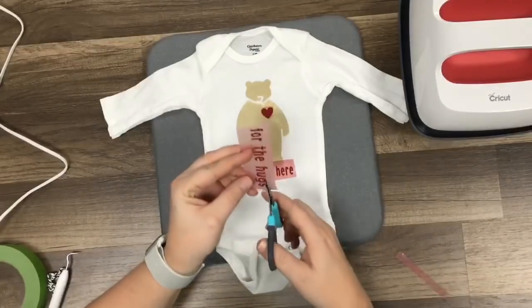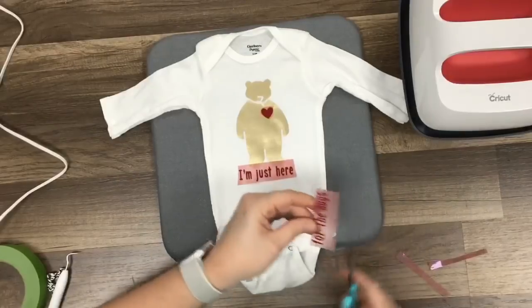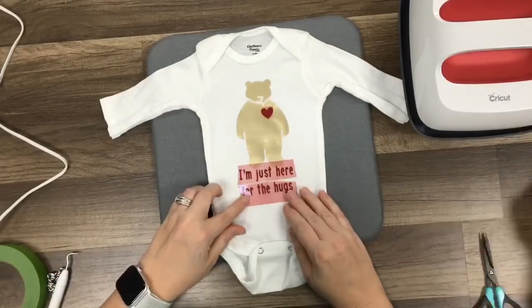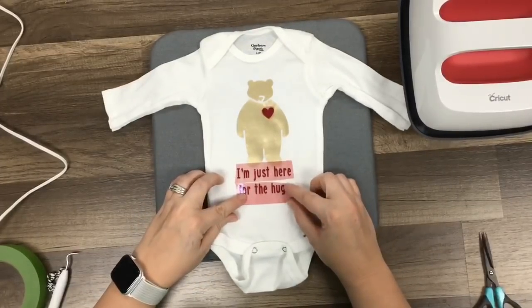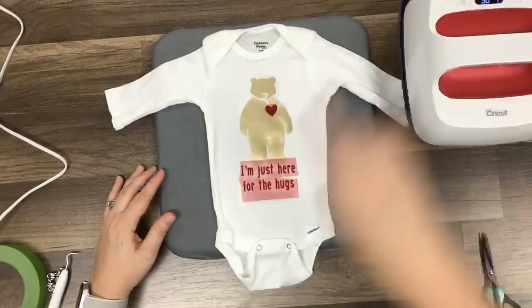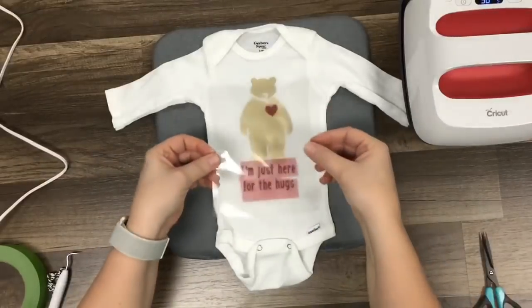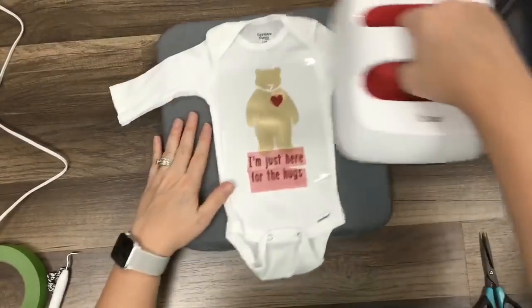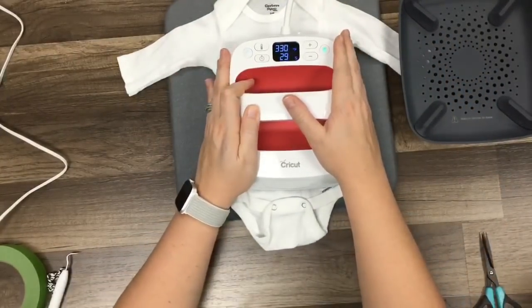So we're just cutting on the plastic as close as we possibly can. I don't need to do that side. And then we're going to have it like this. Just because that's long, I'm going to eyeball it since I cut that and it looks strange, but it's correct. Once again, we have the bear, so we want to make sure we put the plastic back down. It's going to protect everything, kind of hold everything in place. So we're going to cover the heart and then down here, and it's going to be 330 for 30 seconds.